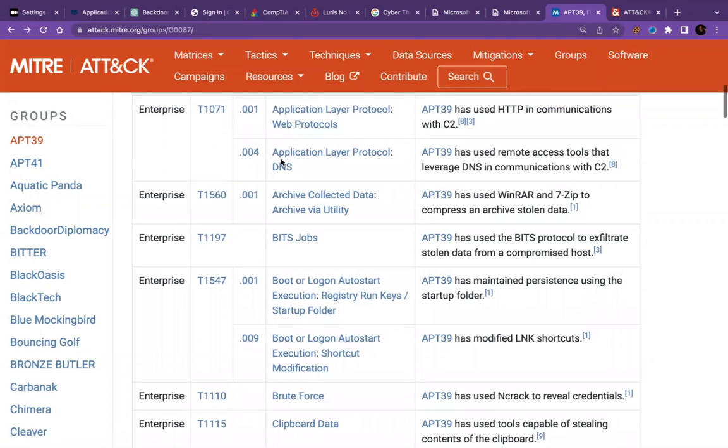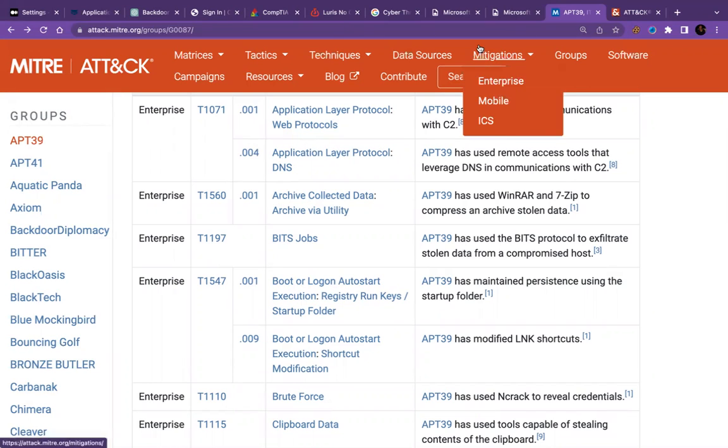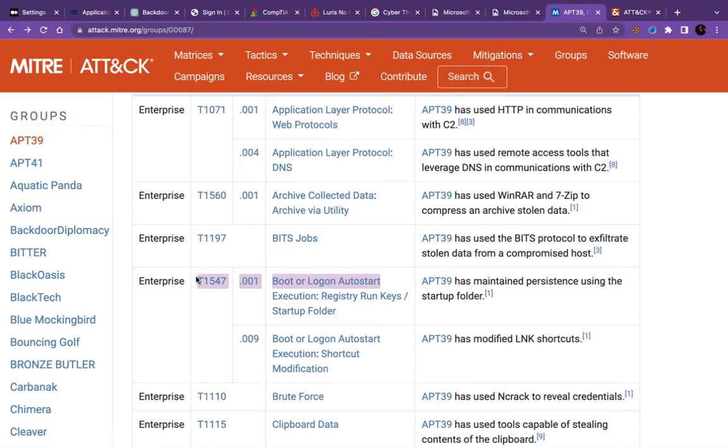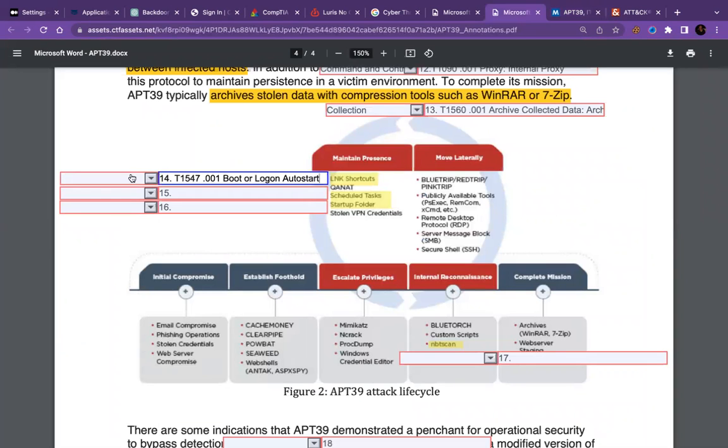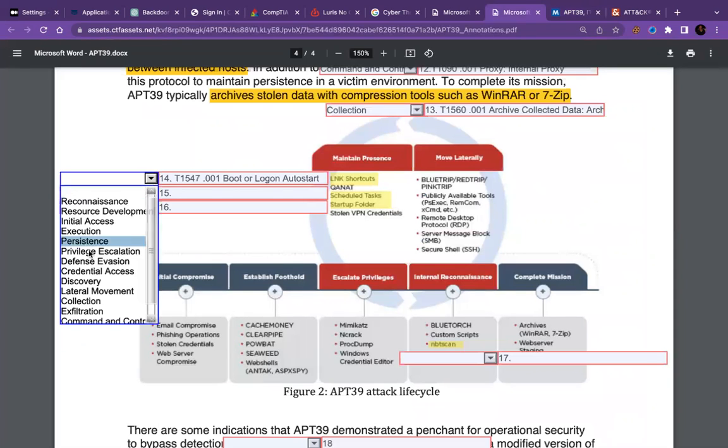Okay, so obviously we have our answer on this one. This, boot or logon autostart execution, minus 15, or 1, oh, 1. Minus persistent.